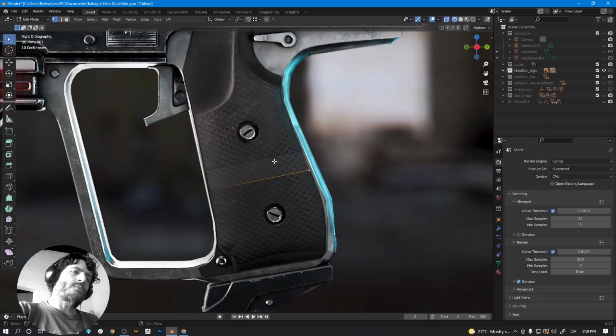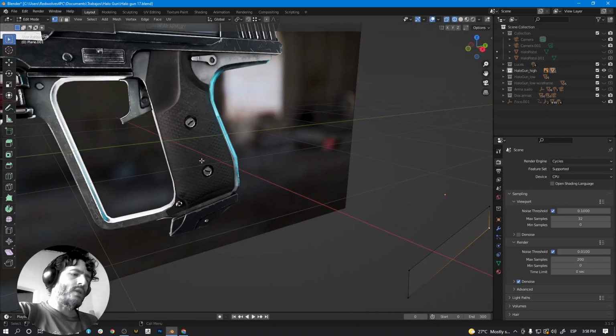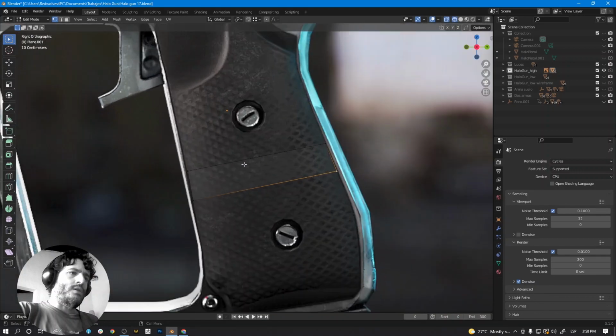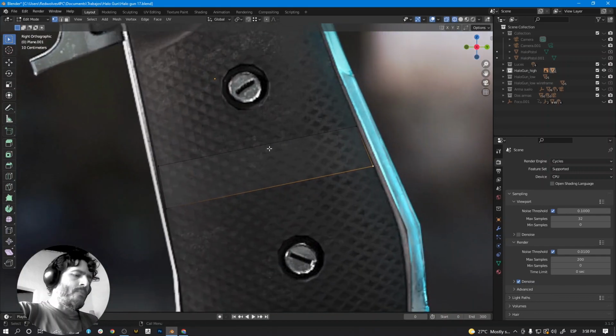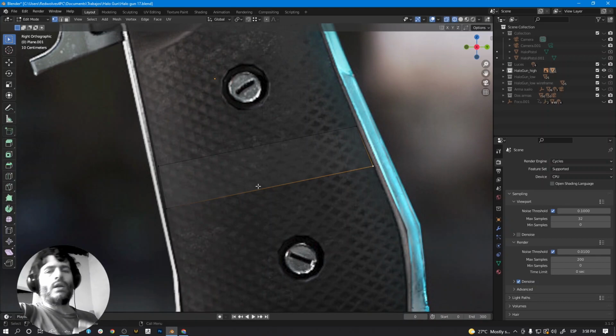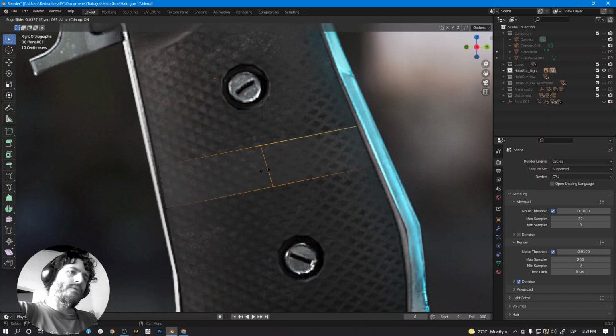And now I'm going to add some edge loops because the grip has a little bit of shape, right? It's not like a plane. It's a bit round. Okay, so I'm going to add edge loops. I could use the button, or I could use the shortcut. We already used the buttons, so now I'm going to show you with the shortcuts. Control R, and here you can press with click, so we can create an edge loop here.